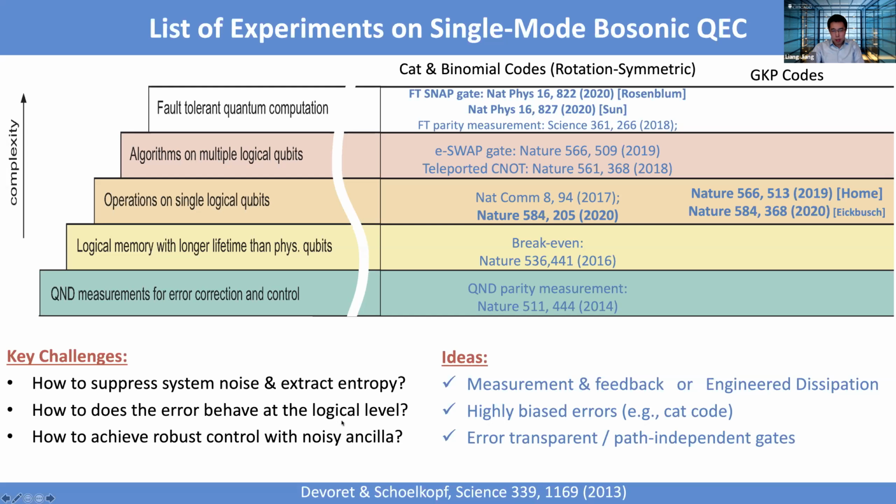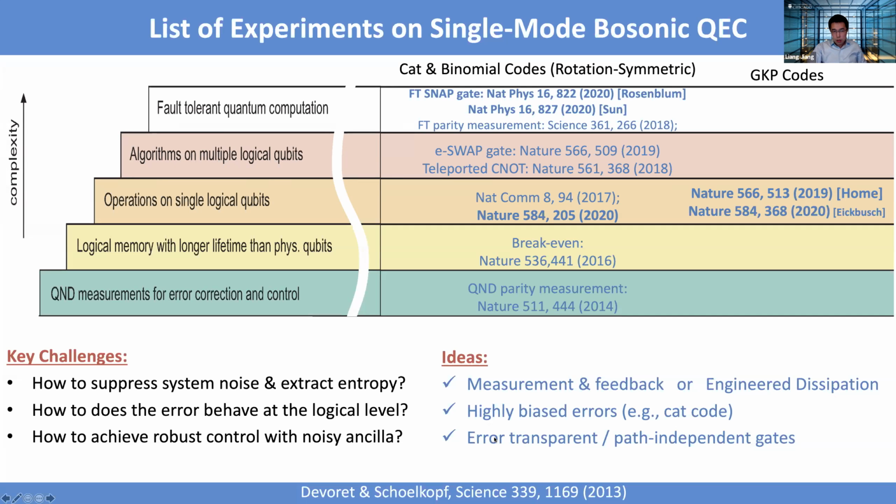And also about the second question, about the behavior of the error at the logical level. I think it's getting more and more attention because, for example, for the cat code, there is actually a bias in the error. And this is very important because if we could have a highly biased error, for example, suppose we only have dephasing error, no bit flip error, then we can just use the simple repetition code at the next logical level, and then we can achieve fault tolerant quantum computing. So this might point to another shortcut, which might enable us to achieve hardware efficient fault tolerant quantum computing. And I think that probably there will be more theory talks along these directions. And I guess Earl Campbell might talk about this direction as well.